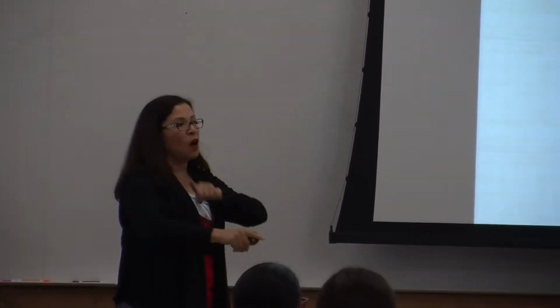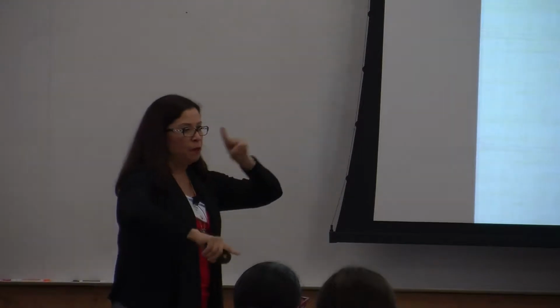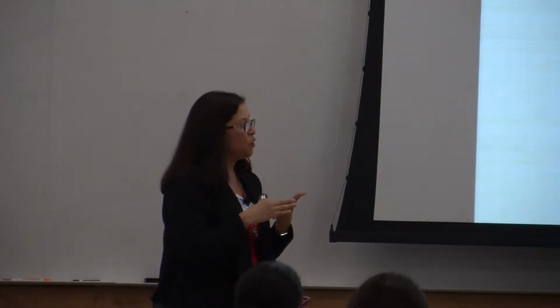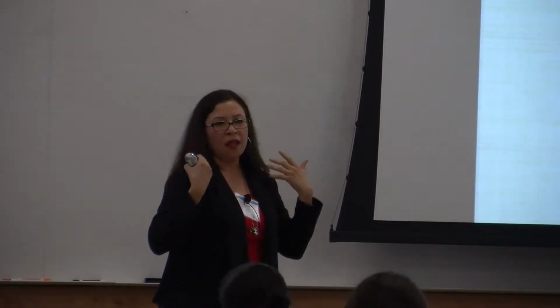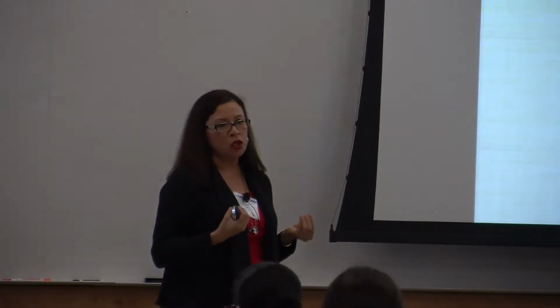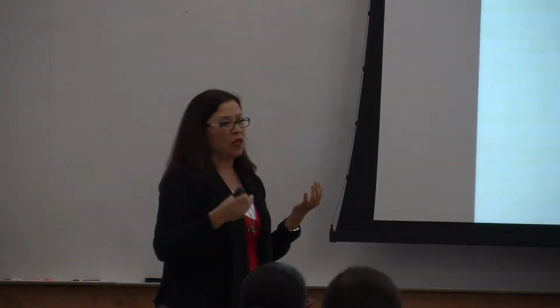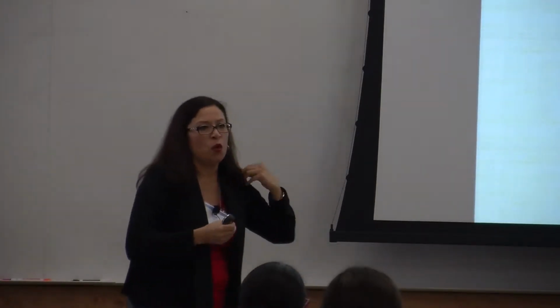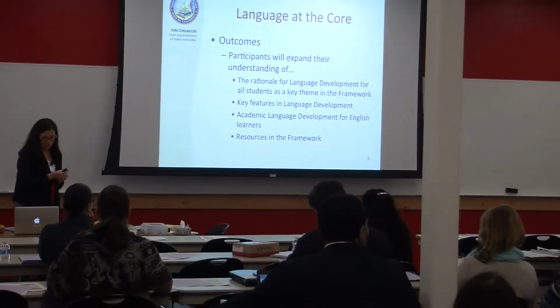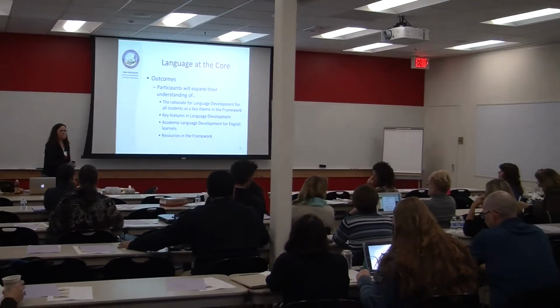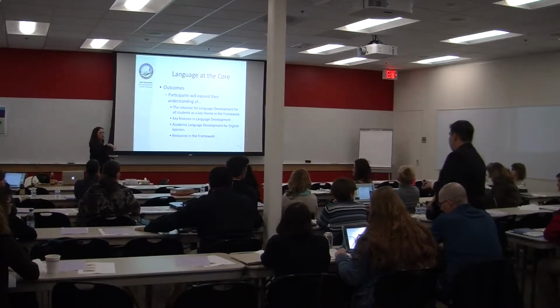So you saw the graphic with the circles going around with the different themes. And we know our themes are content knowledge, foundational skills, effective expression, and I'm missing one. So just for a moment, think, why did language development emerge as its own theme with the same level of importance as those other themes? Why do you think language development is so important? And what are your thoughts about that? Anyone?